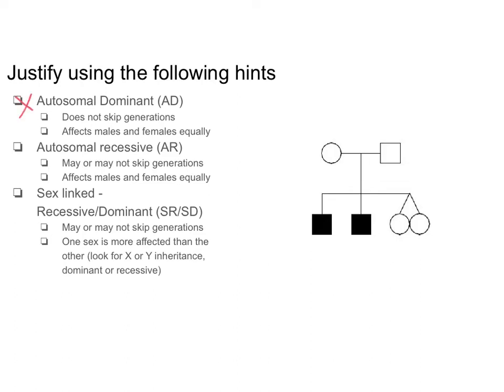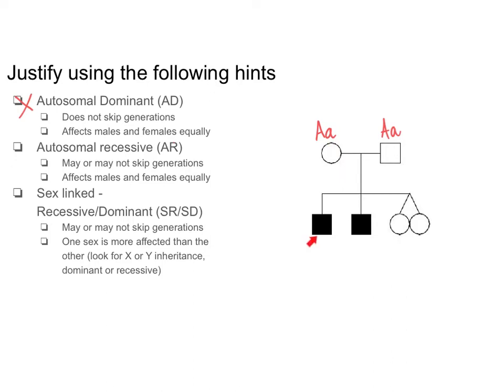Next, I'm going to check, could this be autosomal recessive? We notice that it does skip a generation. So let's say both parents had been heterozygous, and I like using the letter A because it's very easy to distinguish between a capital A and a lowercase a. What you'll notice here is both parents are unaffected because they have the normal dominant condition, but they are carriers for the recessive condition. So even though they have the recessive allele, they themselves are not affected.